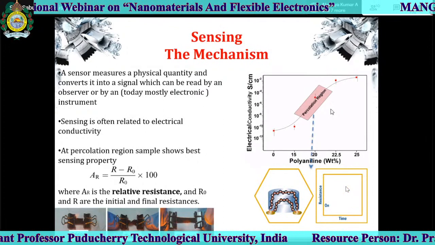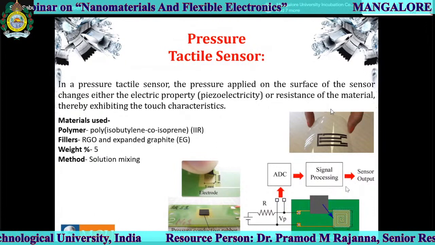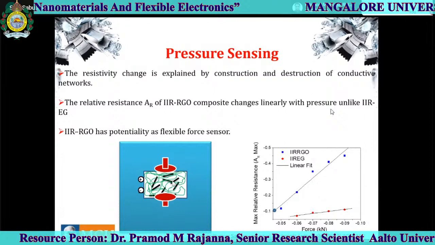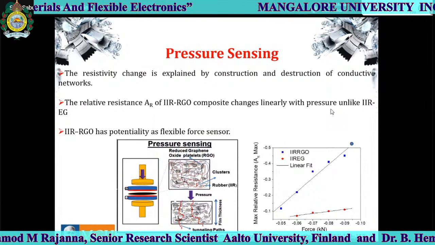We have made a variety of materials, using natural rubber, using polyisobutylene, using SBR. We have made a variety of sensors. I will show you some slides. You can look at this. This is a piece of natural rubber. We introduce graphene platelets. You just tap on the rubber. When you tap on the rubber, you make a network. When you release the tapping force, the network is destroyed. And you see the variation in conductivity. This is the philosophy of our sensing work.